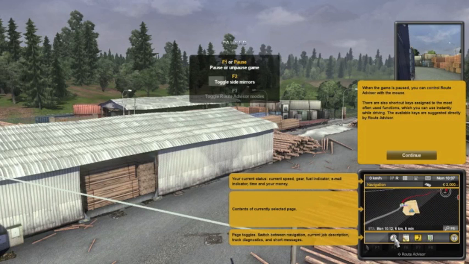So F5 gives you your map, F6 gives you some detailed information about your shipment, where it's going, when it's supposed to get there, how much you're going to make off of it, and how much time is available, and also the next time you need to rest. F7 tells you how much damage you have, and also the ability to call for assistance if your truck becomes disabled. And then the F8 is for short messages, which I've never seen a message in this box. I have played the game for several hours to familiarize myself, and I have never seen that, so I don't know.